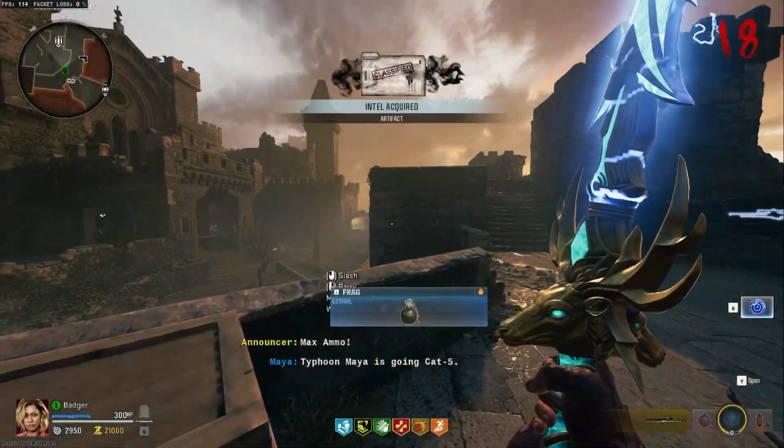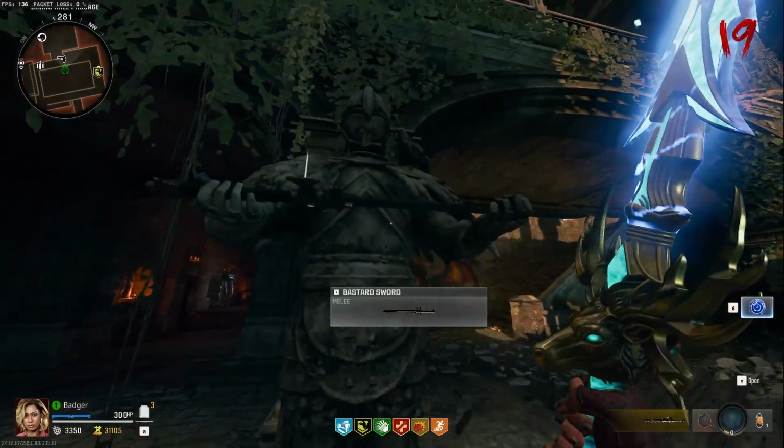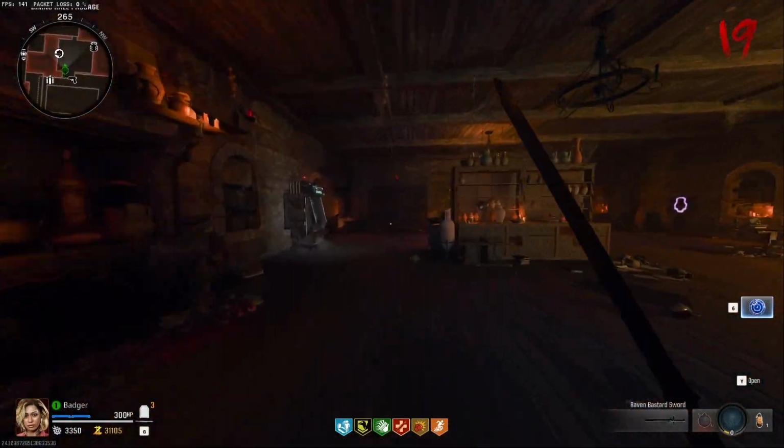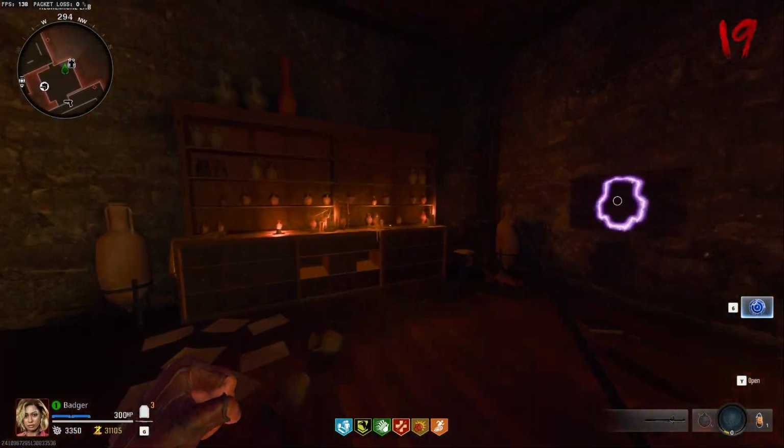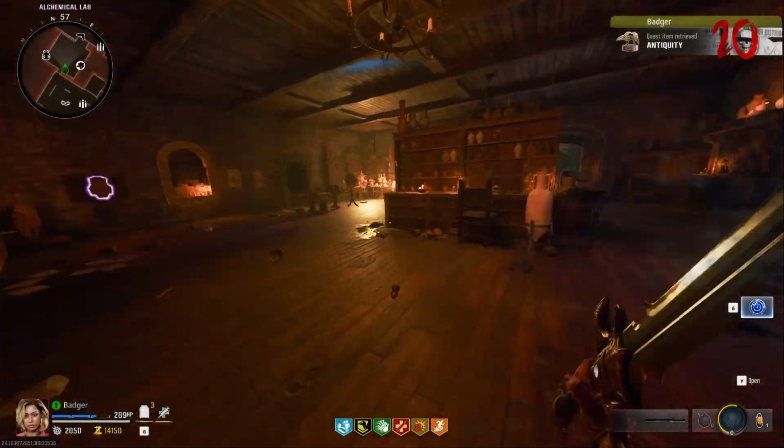Now, the most difficult one is by far the Raven. This one's just really confusing. So the Raven sword is going to be the second one on the left side, and what you're going to want to look for is inside the alchemy lab or the Stamin-Up room. There's going to be a bone trophy there, and you're going to want to pick this trophy up.